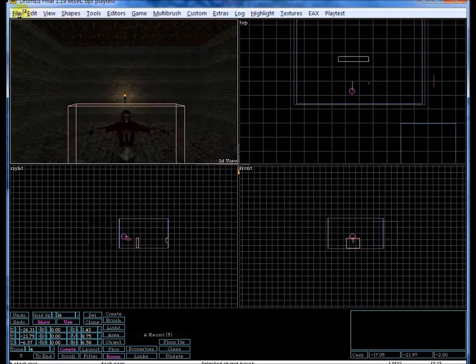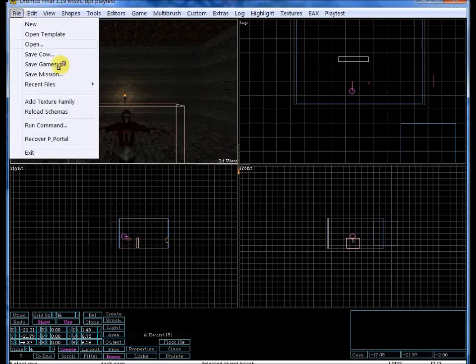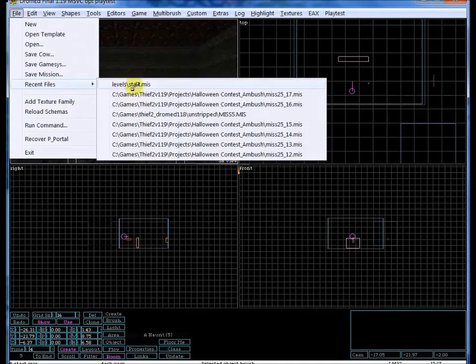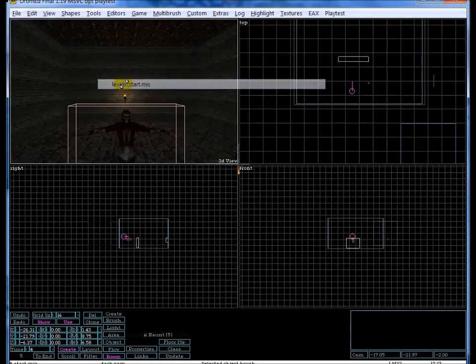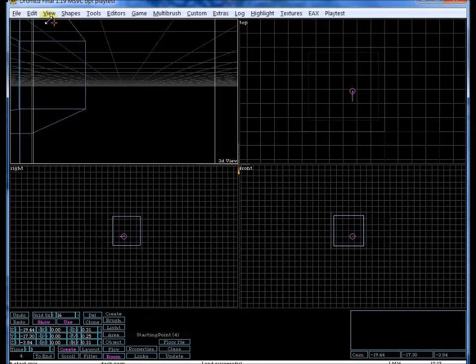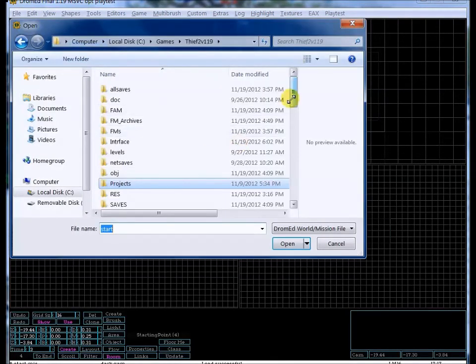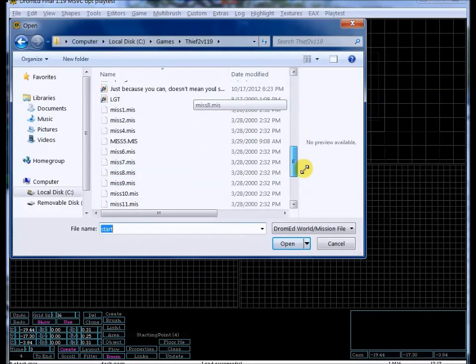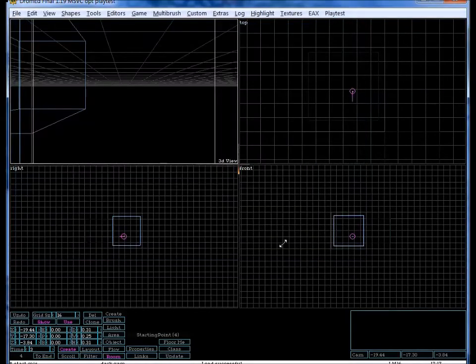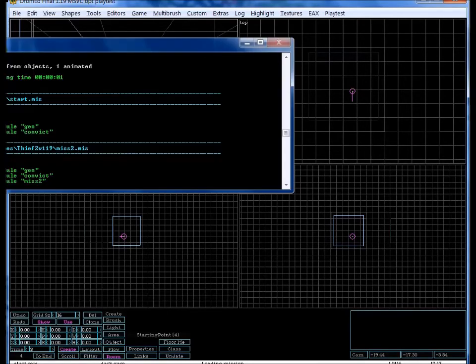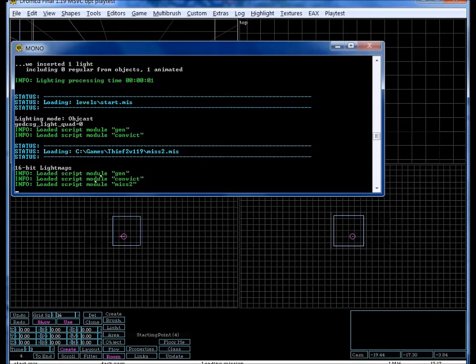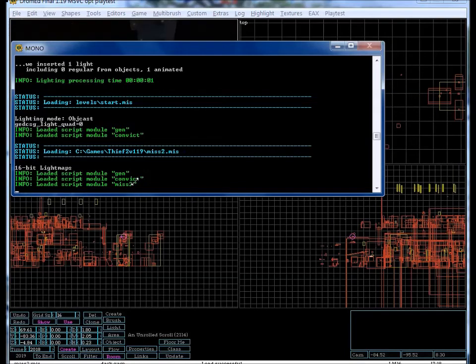Why don't I open up something different here. You'll see it's loaded these script modules, and it shows that this mission was built with 16-bit light maps.